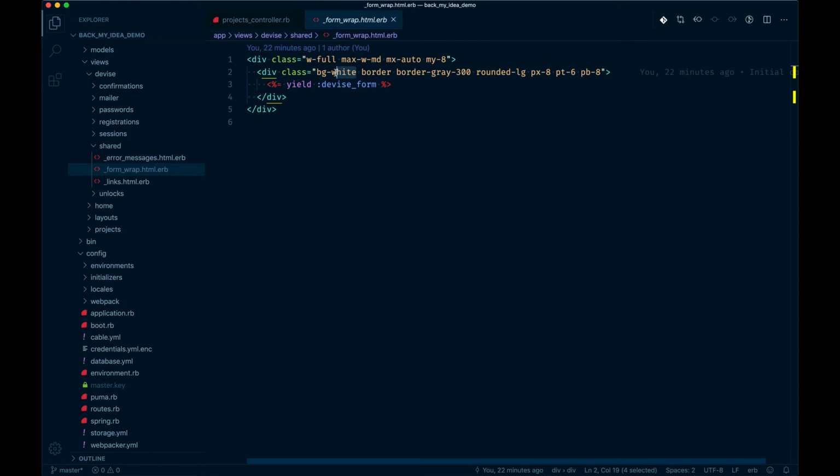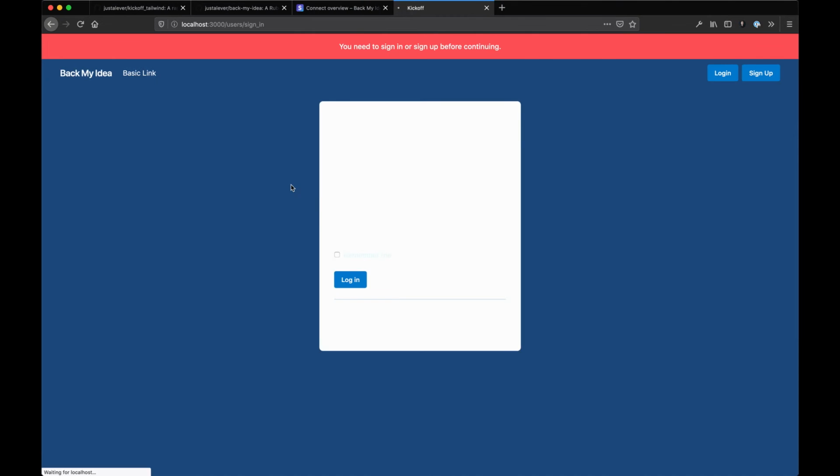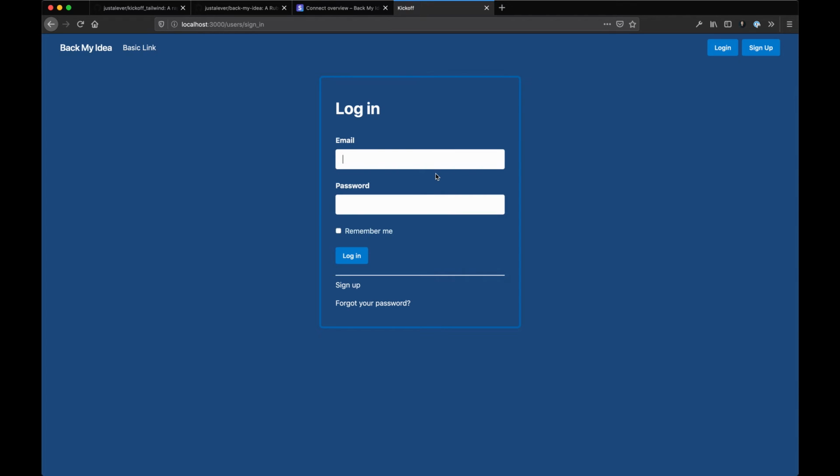So we'll actually have a bg-blue-800 and border, pretty thick border, 4 pixels or whatever it is. So border-blue-700. We'll keep the rounded attributes and everything else there. I think it should suffice. So now we have this inverted look.